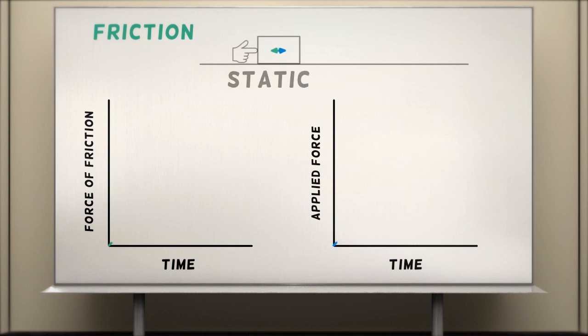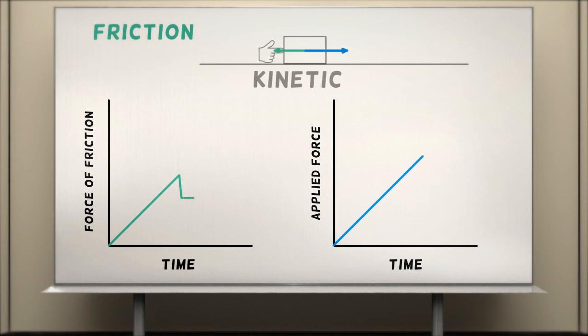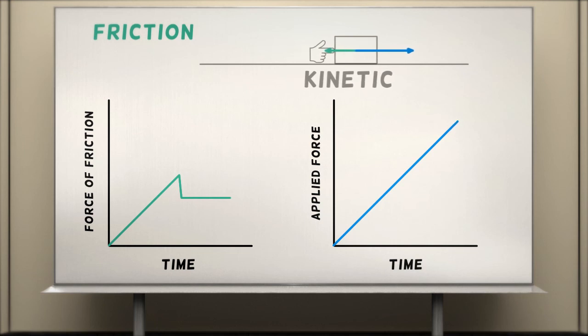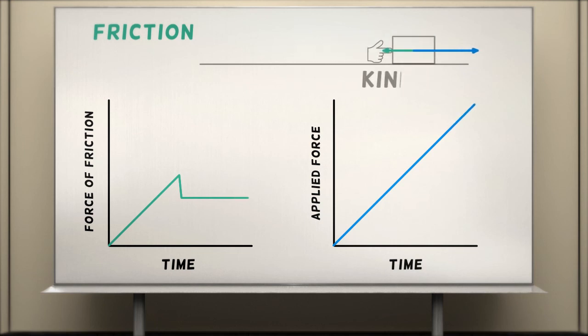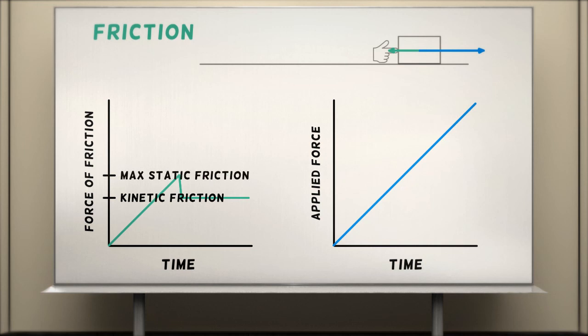So at first, static friction takes over and keeps the block from moving. As we increase our applied force, it responds accordingly. This continues until, snap, the maximum force of static friction has been reached and now kinetic friction takes over. There are two key points to realize here. First is that the kinetic friction is constant. It will never change no matter how fast the block is traveling. Second is that the force of kinetic friction is less than the maximum force of static friction. This is true for most materials that you'll be working with.